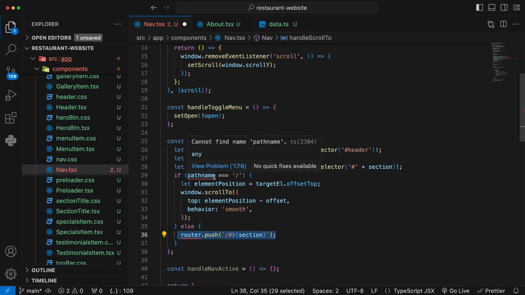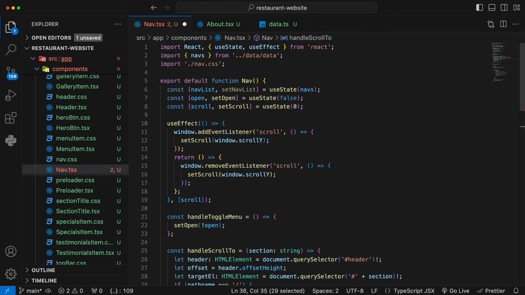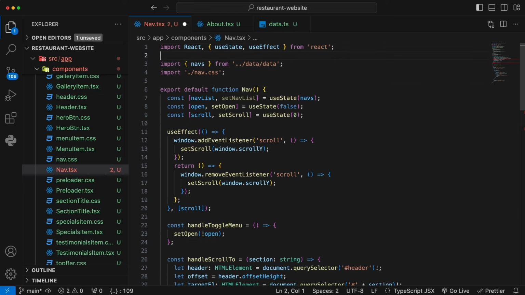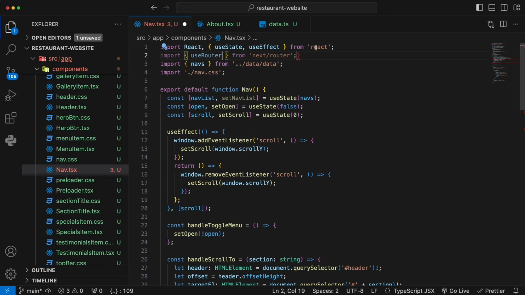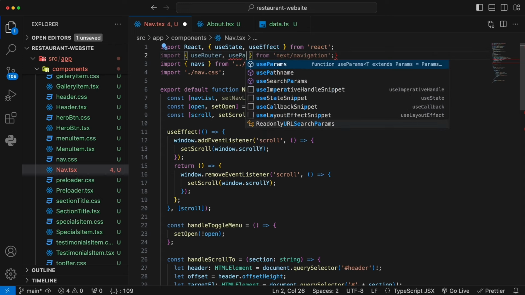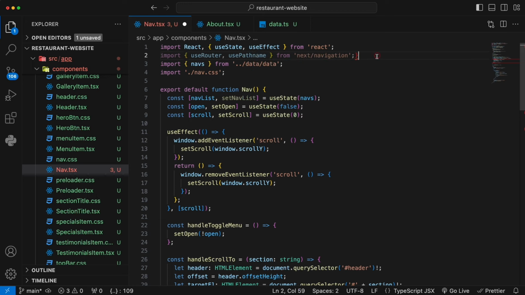And how do we find the path name? The path name is actually one of the built-in modules inside Next.js. So what we can do here is import two things from Next.js. One is useRouter from next/navigation, and the other one is usePathname from next/navigation.